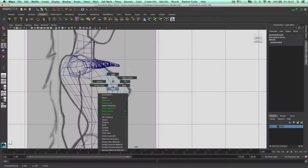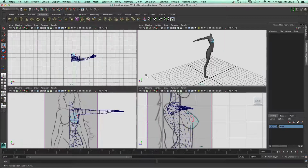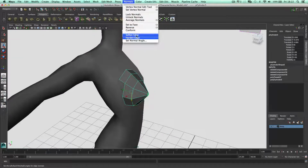So let's go to a face mode. We don't need any of these, I don't think. We can attach that to the body. We don't need these two. This one's intersecting with the body. Okay, I'll leave it like that. So let's see what we have now inside this perspective view. So let's frame up, let's go to normal soften.